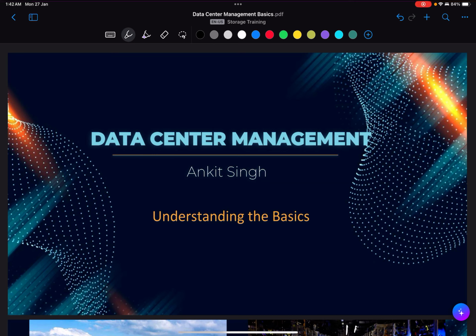Data centers are essential facilities that house computer systems and related components such as storage, telecommunication equipment, networking, and some other things. They come in various types, each designed to meet specific needs and requirements. Each type of data center serves different purposes and industries, providing specific solutions to meet the diverse needs of organizations.